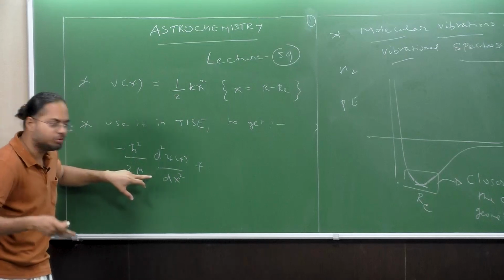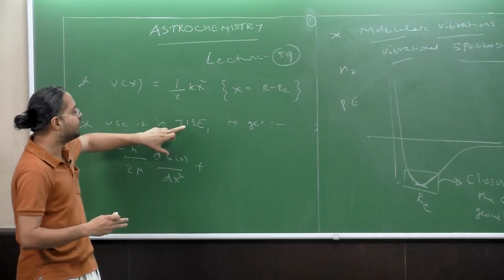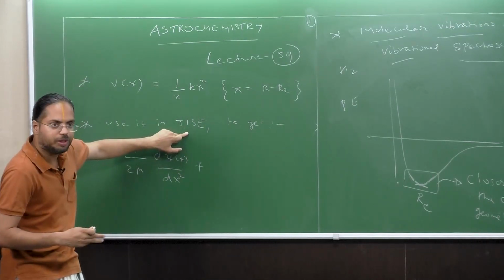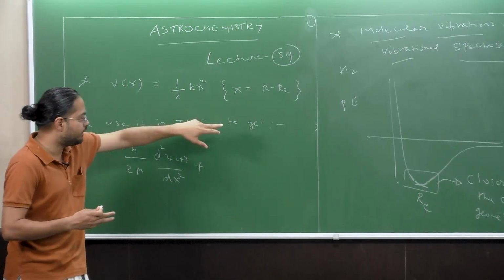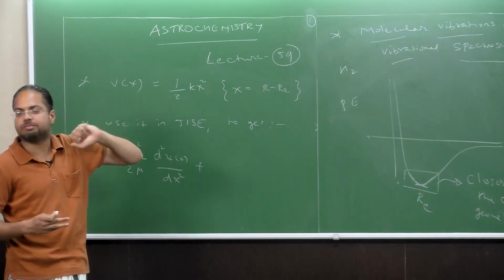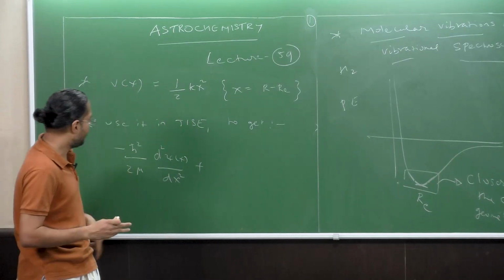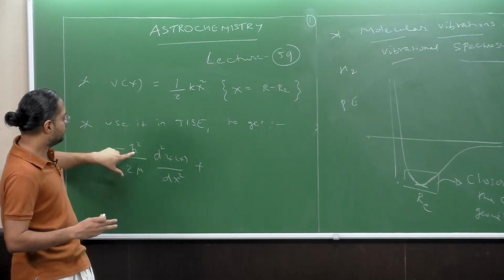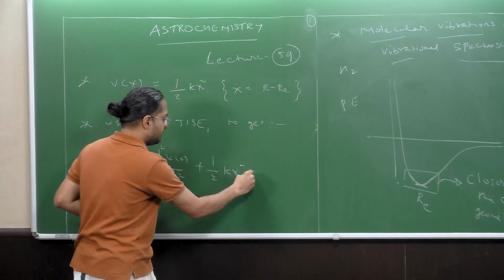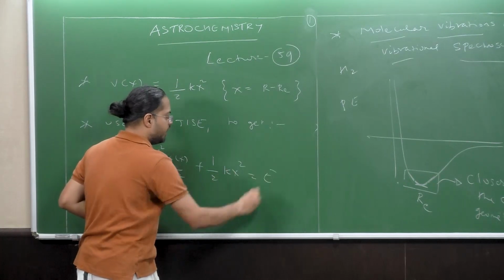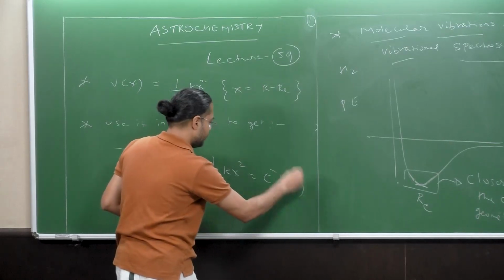I'm sure you are familiar with what I'm talking about, because we've been seeing this to get the energy levels. We solve the time-independent Schrodinger equation because our Hamiltonian is independent of time. That's a very reasonable assumption we can make in these cases. You can probably go back to some lectures in the mid 30s or 40s, where I introduced this idea. So this is the kinetic energy term, and then there is the potential energy term, half kx square, which equals the energy for this system times psi of x.